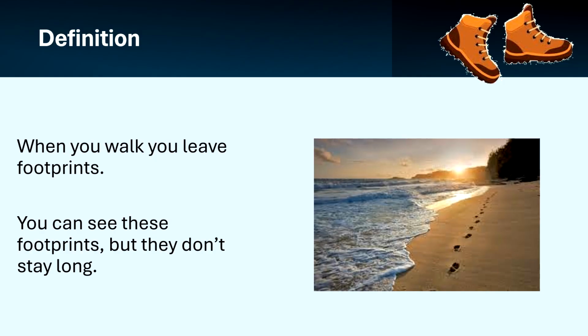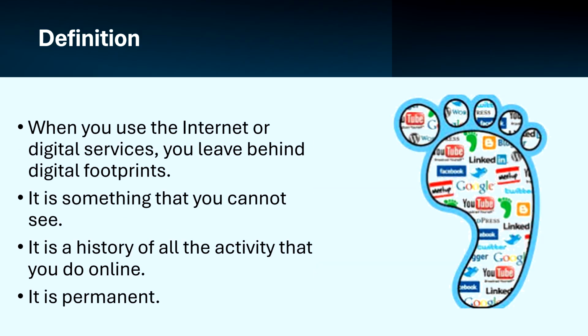When you walk, you leave footprints. You can see these footprints, but they don't stay for long. When you use the internet or digital services, you leave behind digital footprints. It is something that you cannot see. It is a history of all the activity that you do online, and it is permanent.